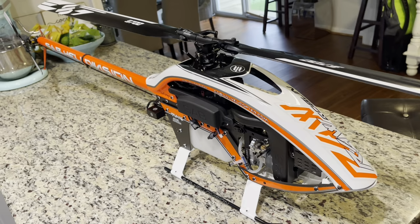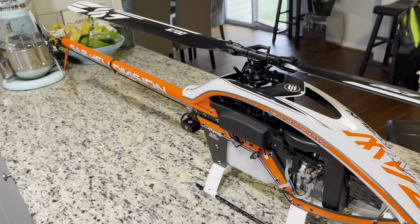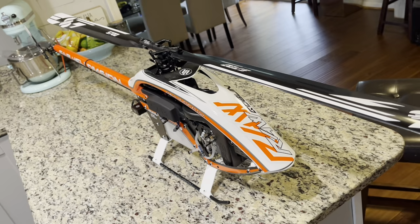So I really enjoyed the feel of the RotorTechs. It was a positive increase in the things that I was looking for. A little bit faster off center, more pop with the collective, just feels a little bit more connected. Just a little bit more of an aggressive blade, kind of reacts quicker all around to all your inputs. So I do plan on flying this Raw 700 Nitro with these S700s to try them out, just to see how they fly on the SAB blades.